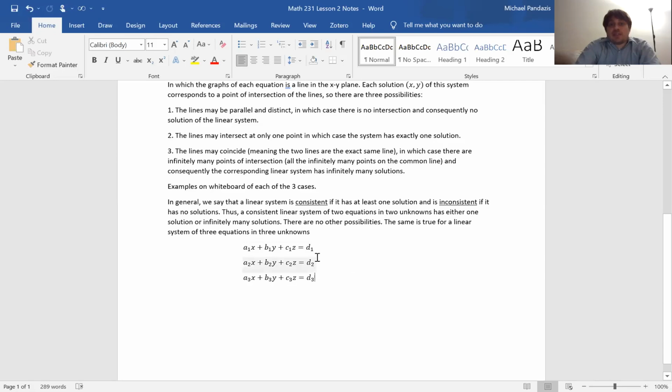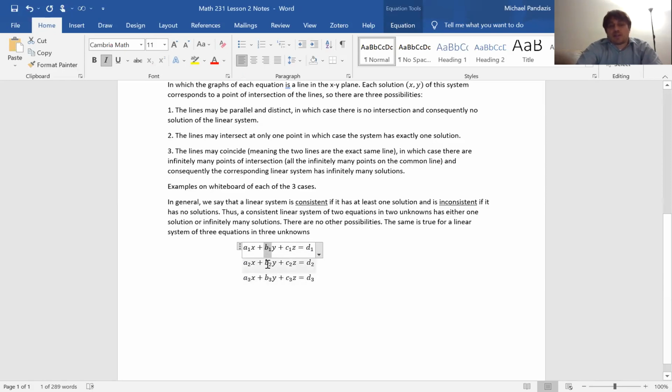So if you learn a system with 3 equations and 3 unknowns, your unknowns are x, y, and z, and you have your coefficients, where the a's are the coefficients of x, the b's are coefficients of y, and the c's are coefficients of z, and d's are the constants at the end of the equation. And here the subscripts are telling you which equation you lie in. So A1 is a coefficient of x in the first equation. A2 is a coefficient of x in the second equation. A3 is a coefficient of x in the third equation.